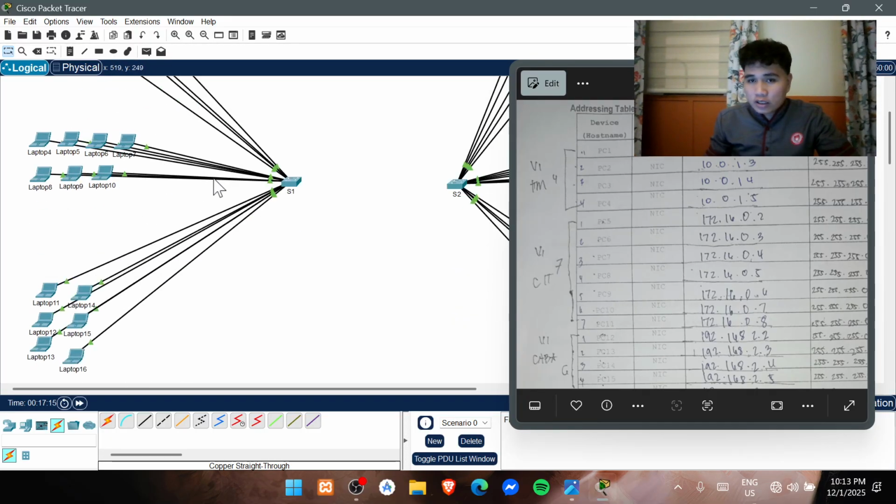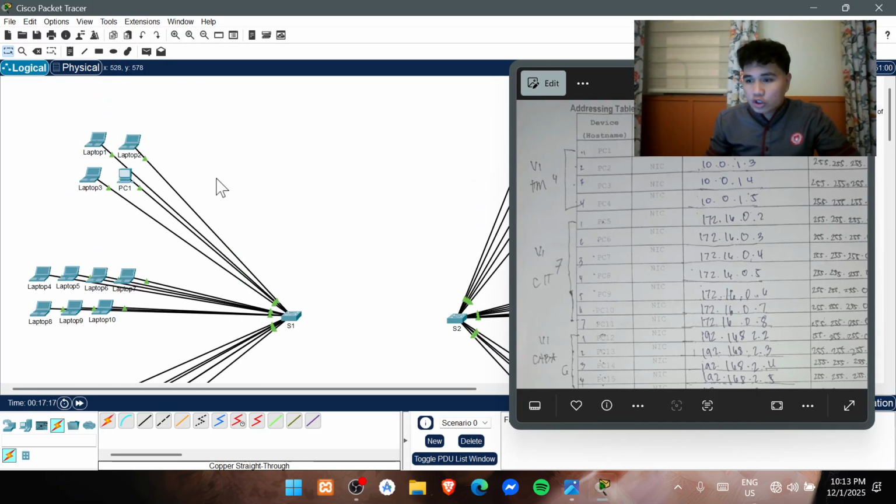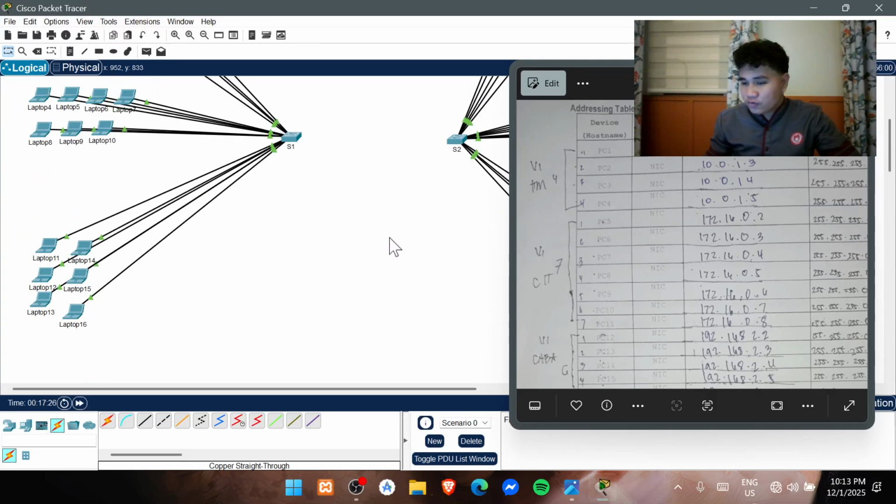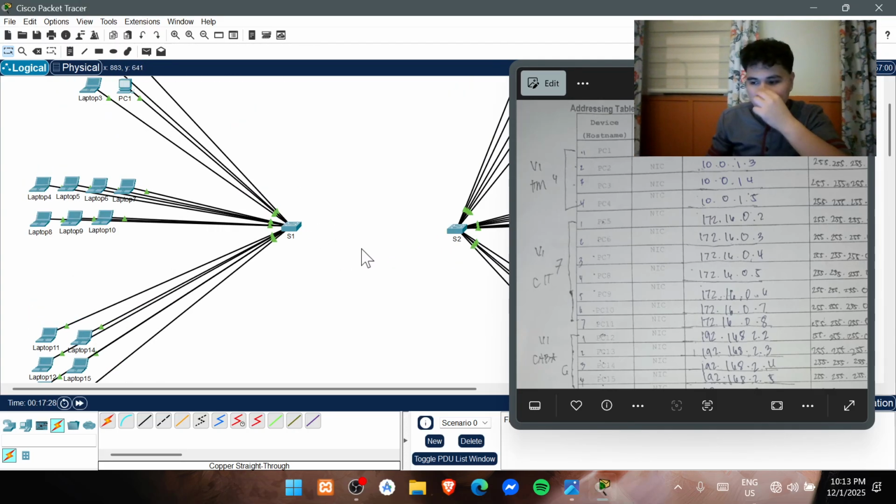So we are correct in the IP configuration in the HM department in building number one, or switch one. So now let's move on to the CIT department. The CIT department consists of 7 laptops. So now let's configure it.